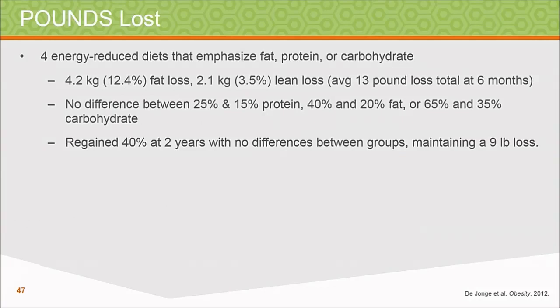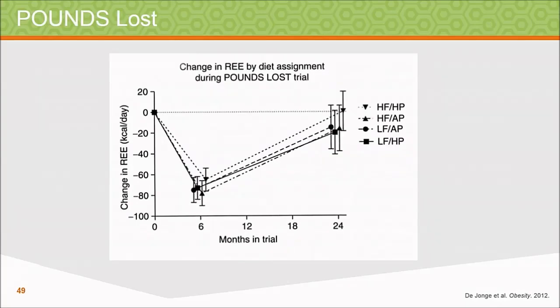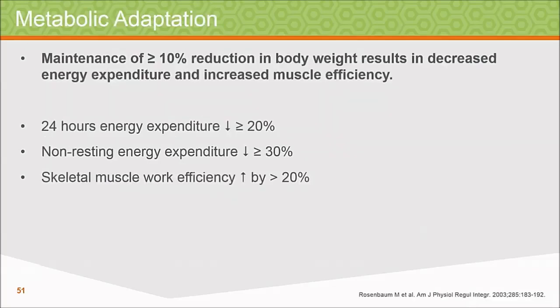Pounds lost study. This study was showing after weight loss. So this is weight loss at 6 months and then weight coming back up with different dietary patterns. They were all similar. But in a similar graph showing your metabolism, at 6 months it had dropped quite a bit, and by 2 years, it seems to have recovered. All right? New study, metabolic adaptation. In this study, metabolic adaptation wasn't seen anymore at 2 years, even though they still had some weight off. There's another study, metabolic adaptation.